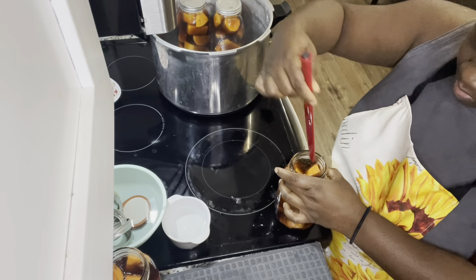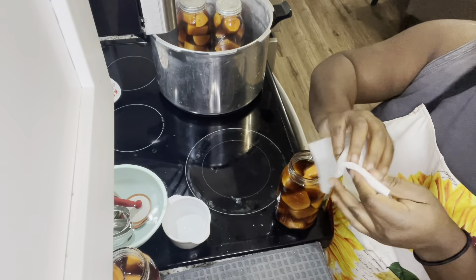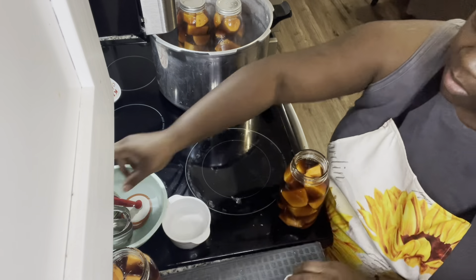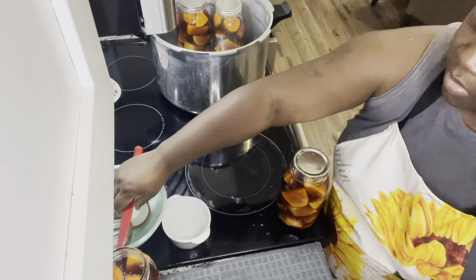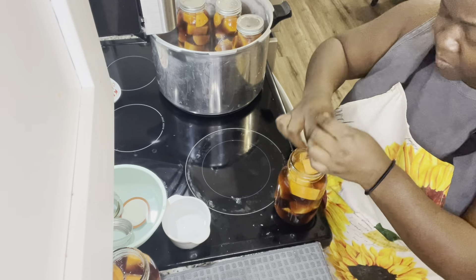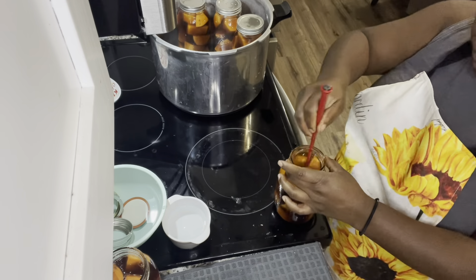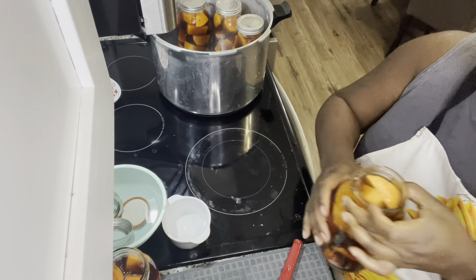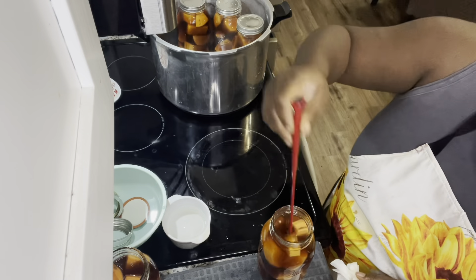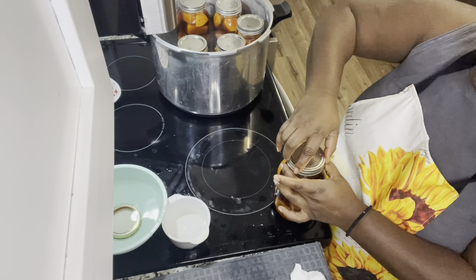There are two things I did a little differently than most. My disclaimer: do your research and always use an approved recipe when you're first starting out canning — you can find those on the Ball website or the USDA. I went ahead and raw packed these. I have blanched them as those recipes recommend in the past, but because I don't like my sweet potatoes very soft, I like them a little more firm, so I raw packed these and they will cook in the pressure canner.